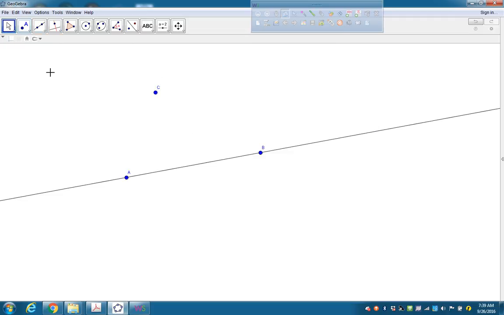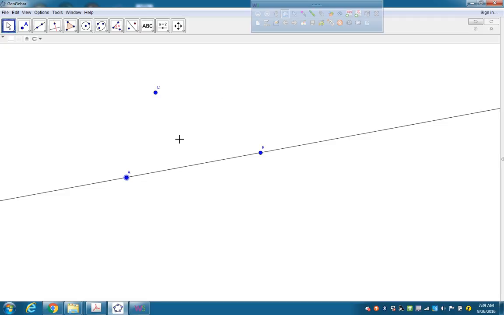Still a work in progress. Whenever you're playing in here, make sure that when you're trying to do something, you deselect everything first. The way you deselect something is making sure you're on the arrow and you click in the white space, okay?